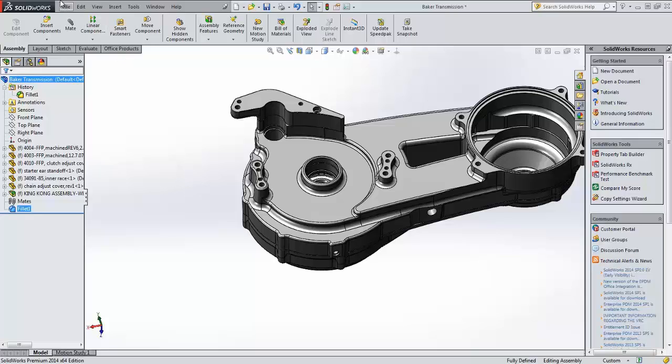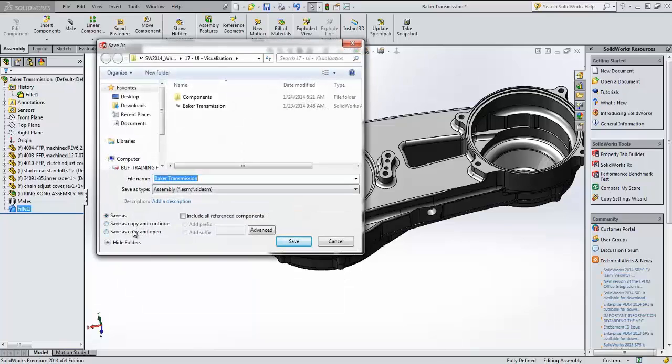Now previously you could save as and save as a copy and continue. However, in this release, SolidWorks has now included the ability to save as copy and open. This basically opens the new copied file, keeping your original file safe and sound and untouched. Within this copied file, you can also include all reference components and add a prefix and suffix for these reference components as well.